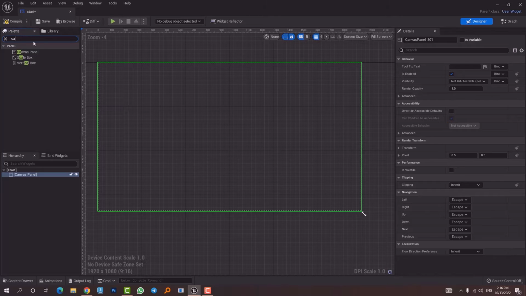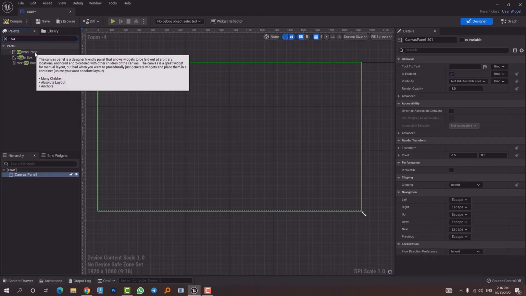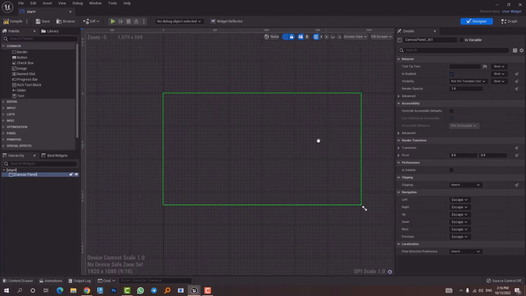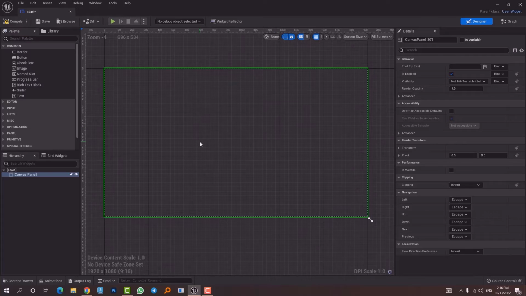and I suggest that you take notes so that everything would be easier for you, so you would know what to do when you want to study or review things. So the first thing that we need to do here is to create a canvas panel, and that is what we just did. Okay, so what's next after this?